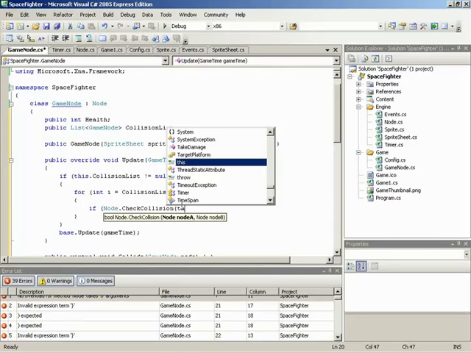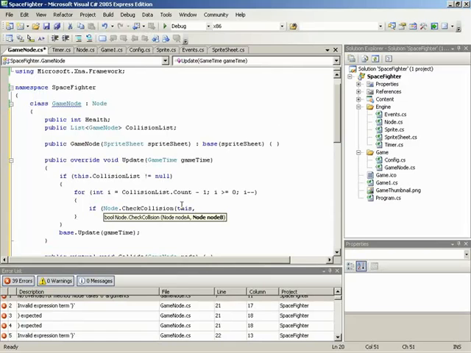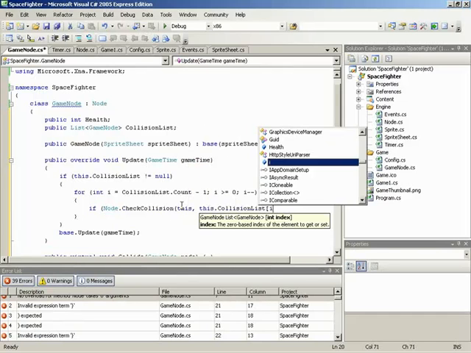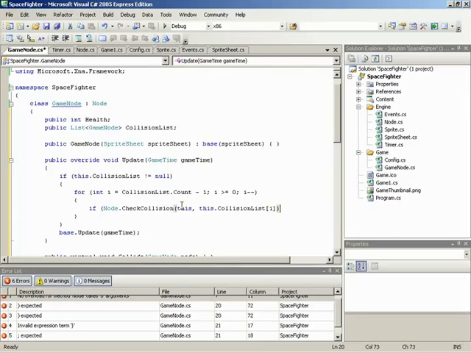So we can put in this for node A. Node B is going to be all of the, as I termed, node Bs in the collision list. But since we're walking through them one by one, that would be collisionList[i]. So this.collisionList[i]. That should get that specific game element out and test it for collision.